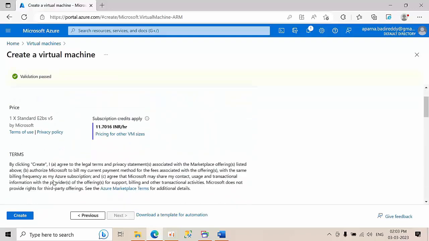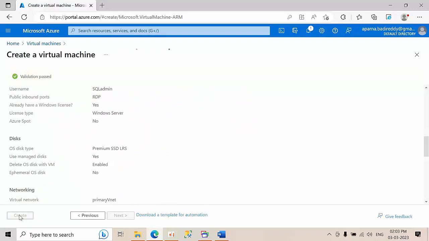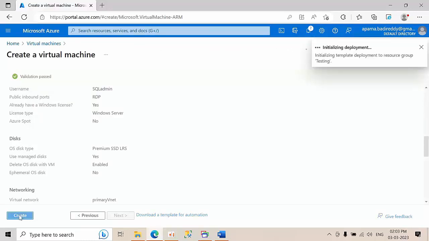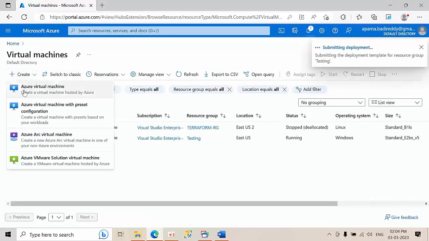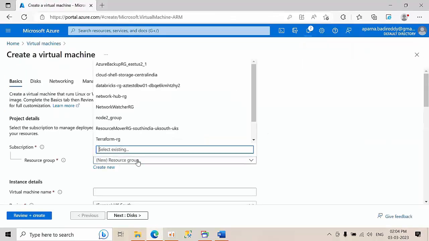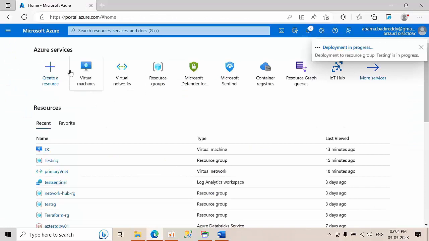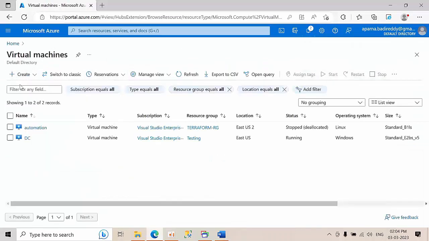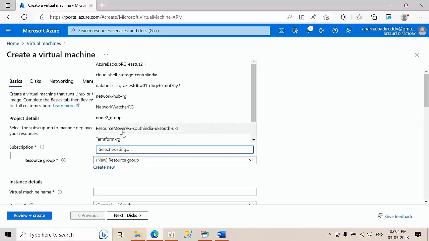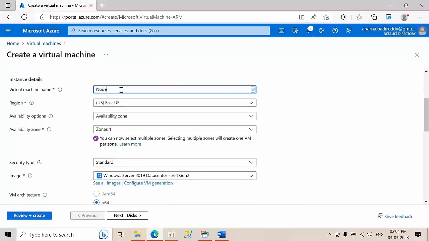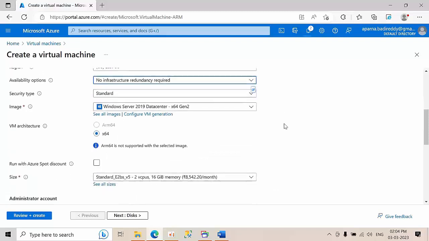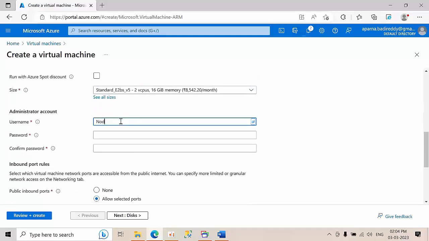Validation has been completed. Click create. Click on virtual machines, click create. Select testing. Testing, node 2.